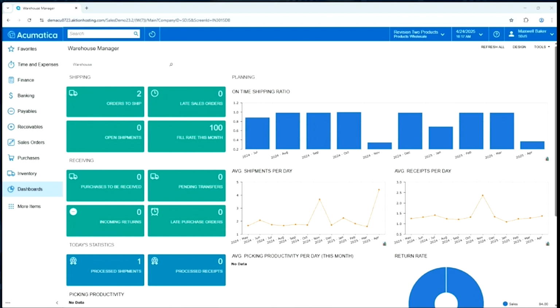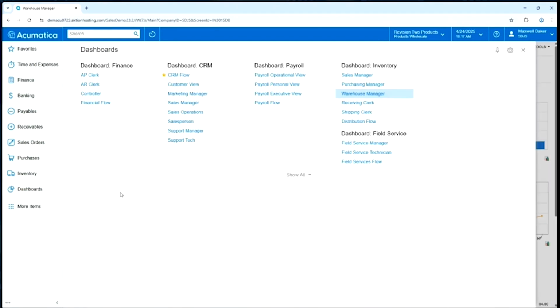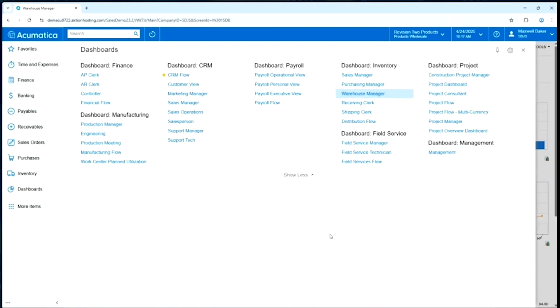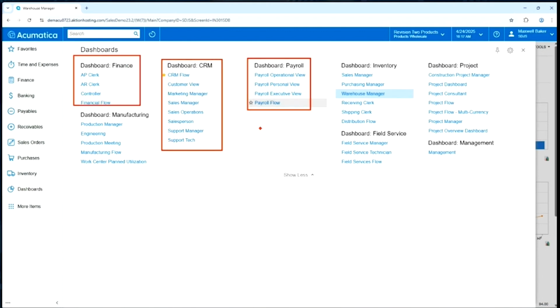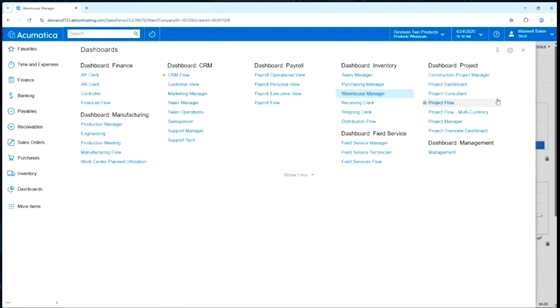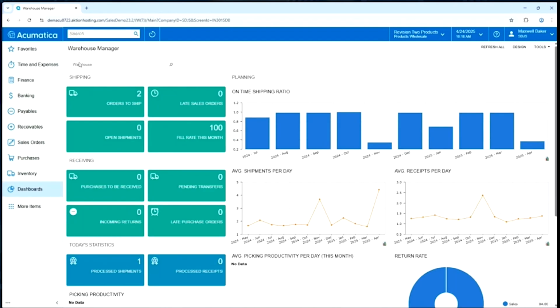for that matter. All right, and like I said, going back to the dashboard, I am showing off the Warehouse Manager dashboard since this is a distribution-centric demonstration, but do know that you could have as many dashboards as you like. And in my demo ecosystem, I do have payroll, I have finance, and again, you can do any of these that you like, set these as your home page, assign those to the roles that need these dashboards. All right, so that's the dashboard.